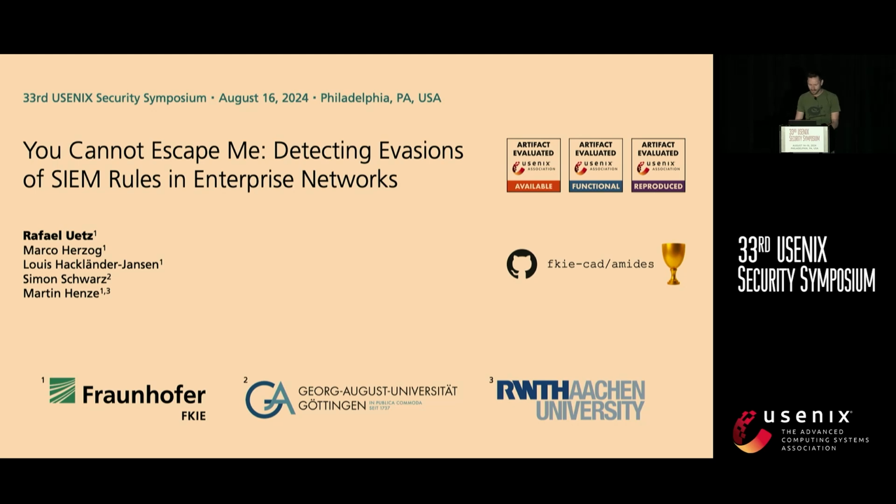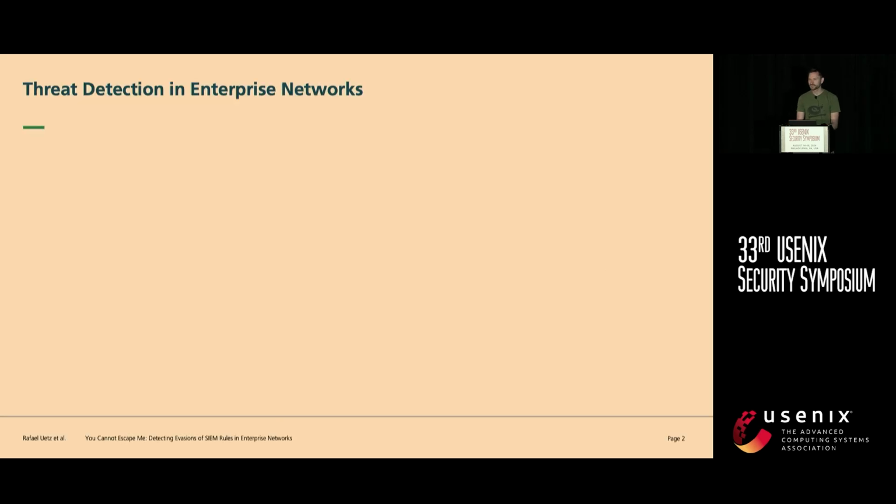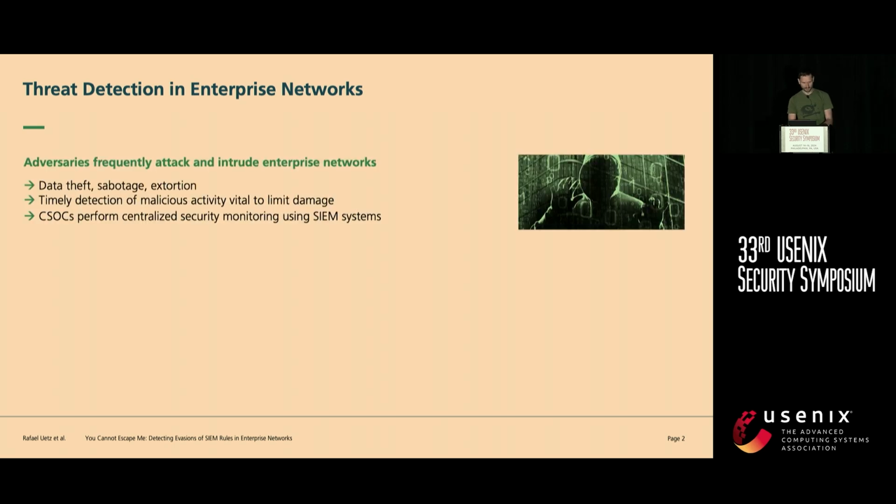My name is Rafael, and I'm going to present our work on SIEM rule evasions. So the context of this work is threat detection in enterprise networks. Adversaries frequently attack and intrude enterprise networks, their main goals being data theft, sabotage, or extortion. And most of the time, prevention might not be possible.